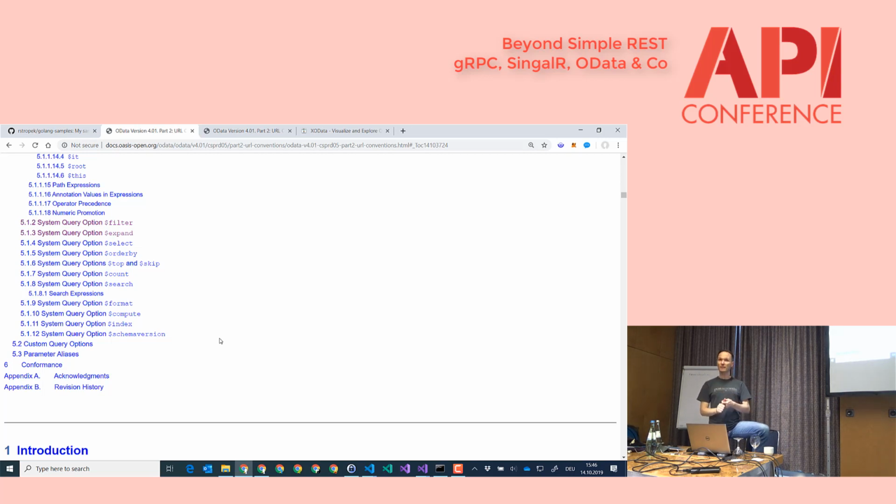You can insert data with POST. You can update data with PUT and PATCH. Partial updates and full updates are supported. You can delete data. The OData standard defines a standard for sending so-called batched transactions. So you can send multiple write operations with a single HTTP request and, for instance, execute all these write operations in a single database transaction.